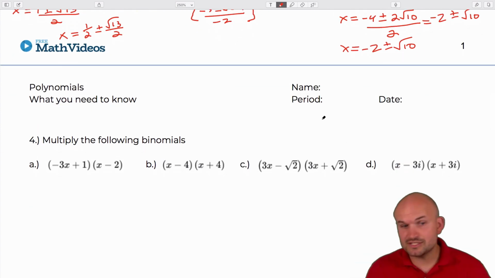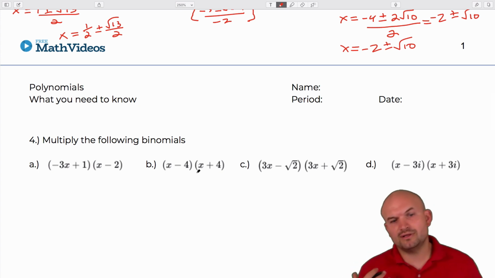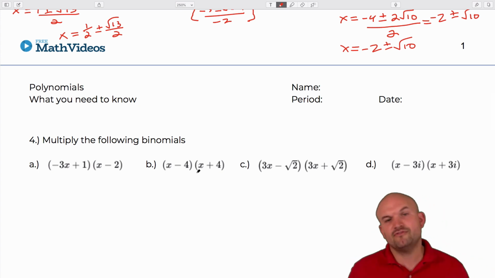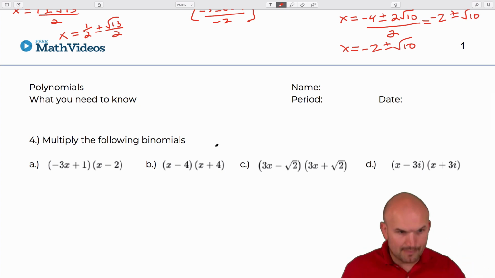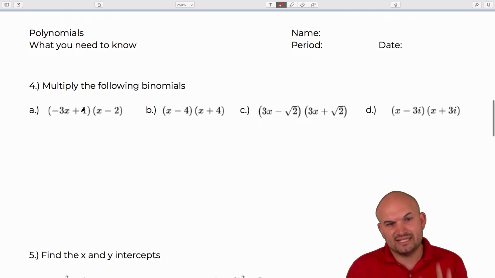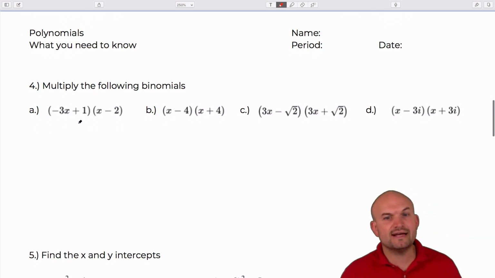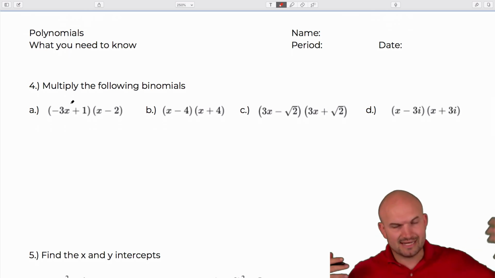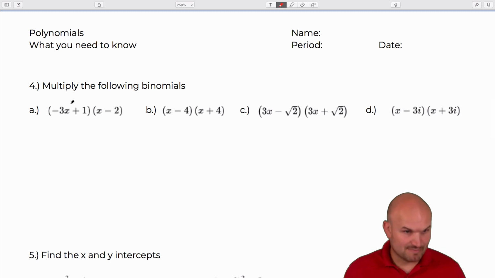All right, so now let's get on to multiplying the following binomials. A lot of times when we're doing multiplying, you could think of FOIL, you can think of the distributive property, you can think of the box method. I think really just understanding the distributive property, understanding that when you have a product separated with addition or subtraction, you've got to make sure every single term is multiplied by every term. So FOIL is great, but FOIL breaks down a lot of times when we get into higher order or longer polynomials. And the box method is great as well, just to keep things organized.